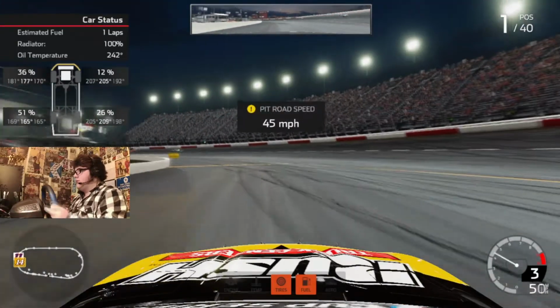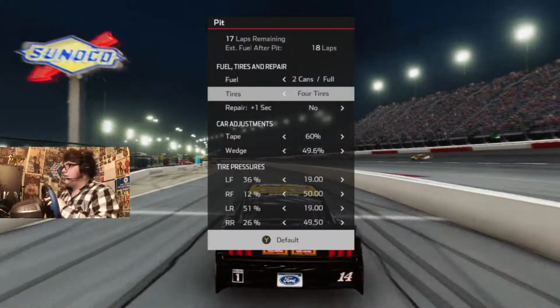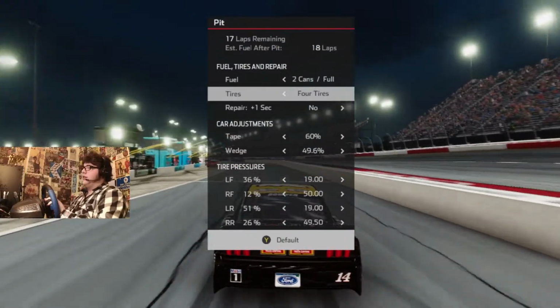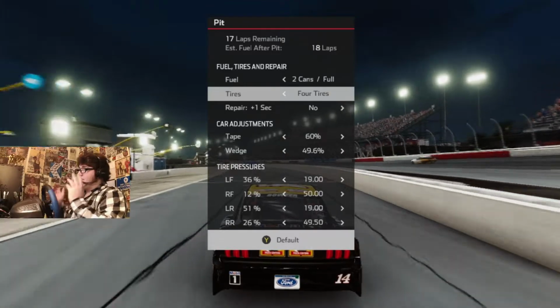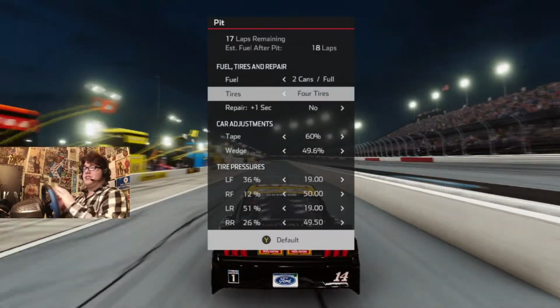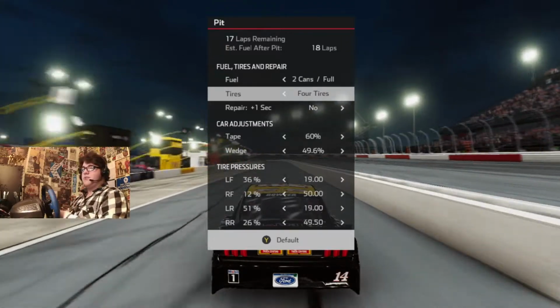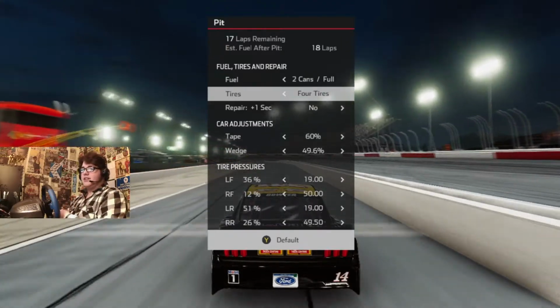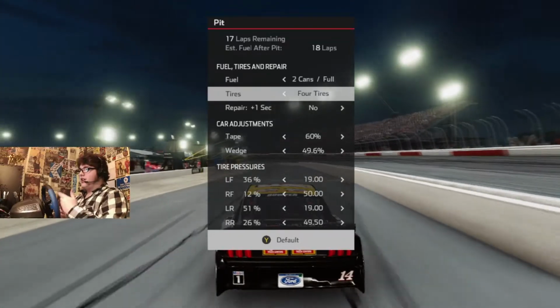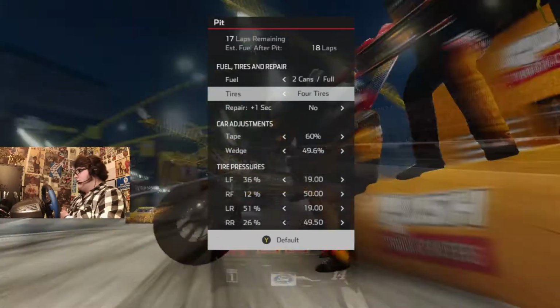Slow down. There we go. Eased it on the pit road, no repairs. 4 tires and gas, that's the plan. You know what's funny? I got onto Darlington's pit road, first try, no mistakes. I try to get onto Auto Club Speedway's pit road, I spin out twice. And Darlington is arguably one of the harder pit roads to get onto. So, I don't know what's wrong with me.